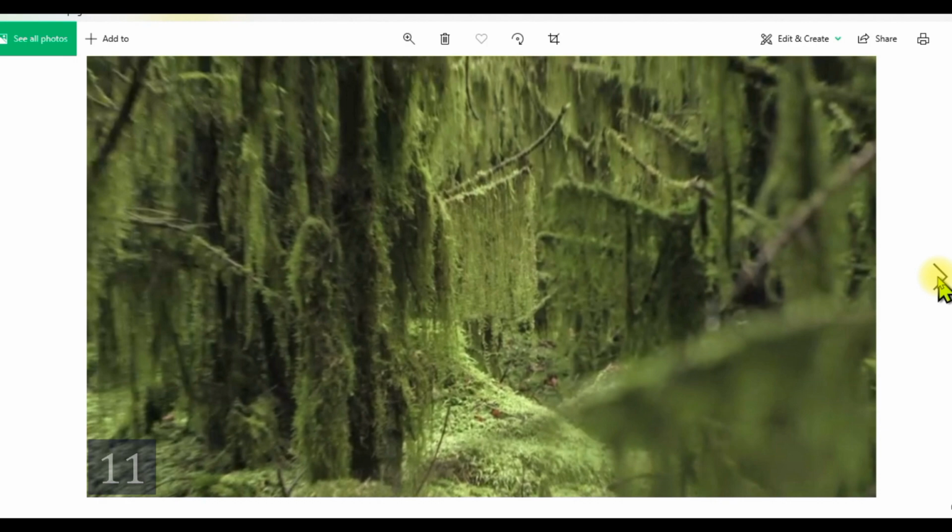Let's go on to picture number 11. It's in the same area. Look at this. You've got a tree spirit here. Head tilting on its side, tree spirit. Almost looks witchy, but it isn't. Then an elongated face here. Don't ask me how they do this. I have no idea. I can only show you what I see. But what is that? Is that two eyes? That is. That looks like two eyes. There's a face up there, just in that gap.